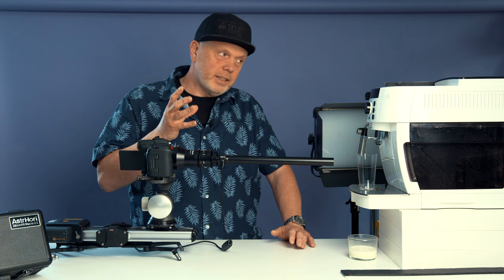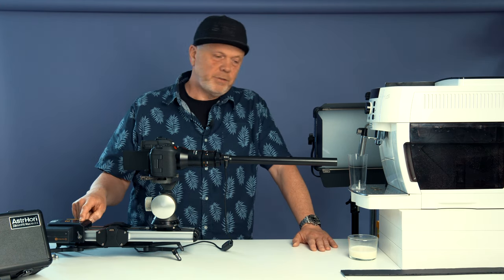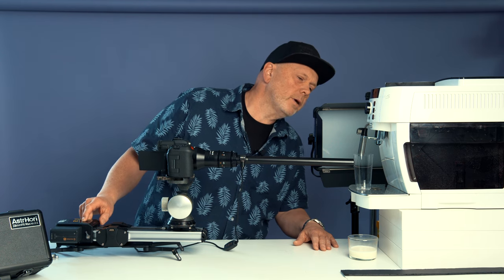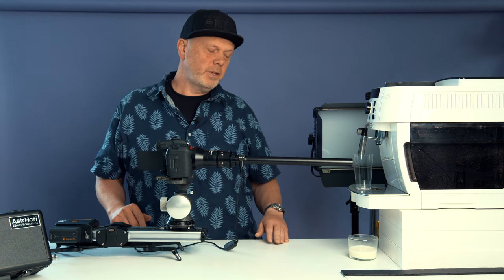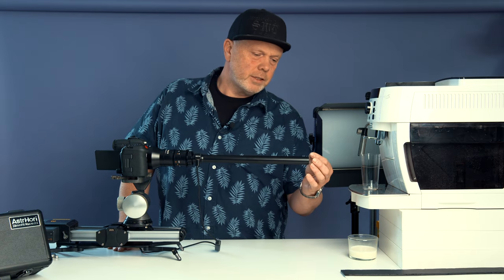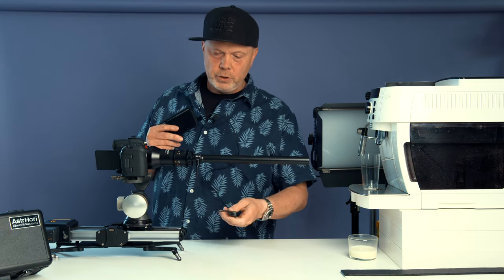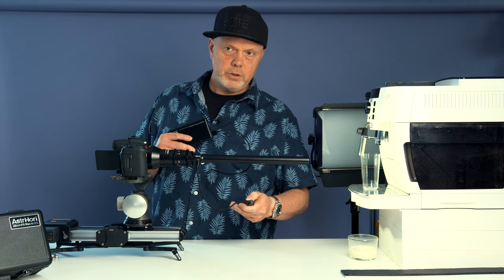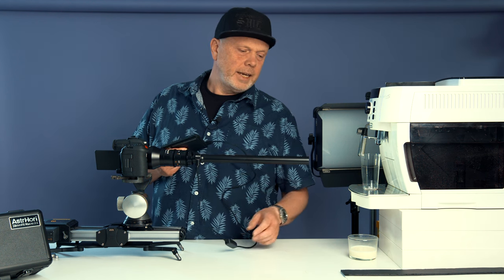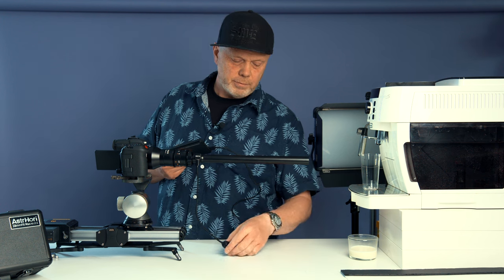This lens has two times magnification and a minimal focus distance of about five millimeters, so you can shoot extremely close, which is really cool. This part is also waterproof, so you can shoot underwater or in milk. On the front of the lens there are LEDs — you connect a power bank via USB-C, turn it on, and you have ten power levels from full down to level one. I found it a bit hard to use because you get the LED cells reflecting in glossy subjects.